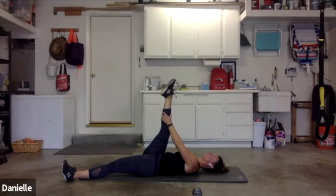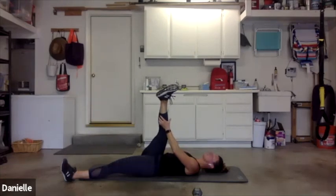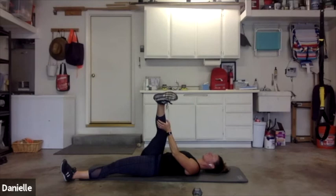Go a few circles one direction. Go a few circles the other direction. Even that just feels good. And then take that leg slightly across the body, keeping the hips on the ground, keeping the shoulders on the ground. So you should just feel that slight stretch out on the outside of the leg. You may not feel anything. Sometimes I really let my foot relax too, and that kind of helps with the pull.